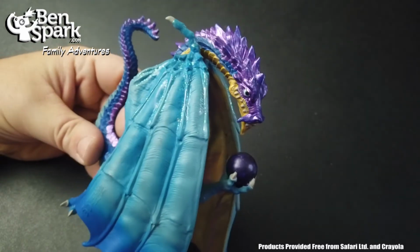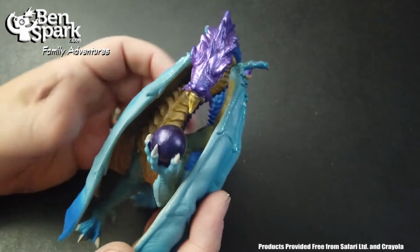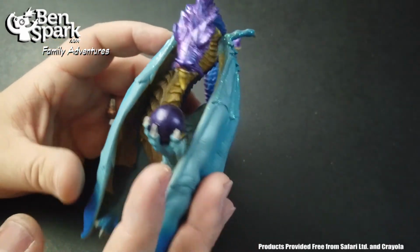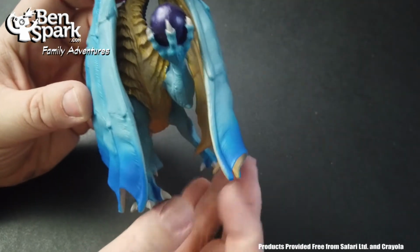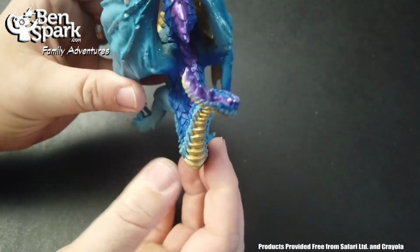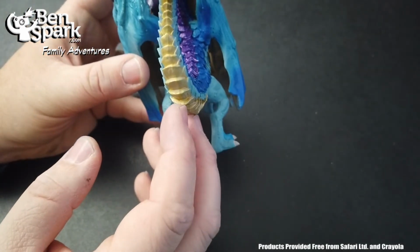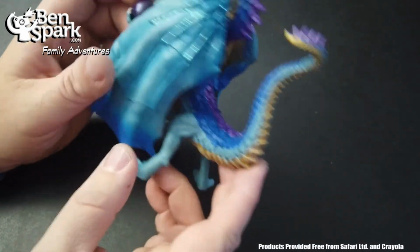The Wizard Dragon is mainly like purple and blue. It's got its wings folded in almost as if it was a wizard's cloak, and it's holding this fancy ball here, almost like a crystal ball, looking into it. The wings, they're a little flexible here. He's got the four legs. And then if you get to the back, all the scales as they go from purple to blue to light blue. And then on the underside, almost like a beige color. I think maybe more like a goldish color.